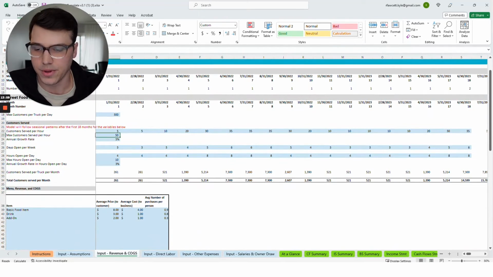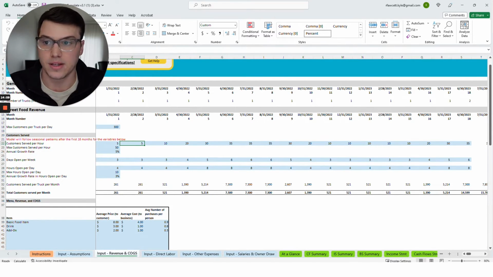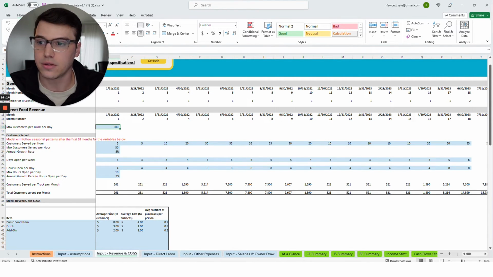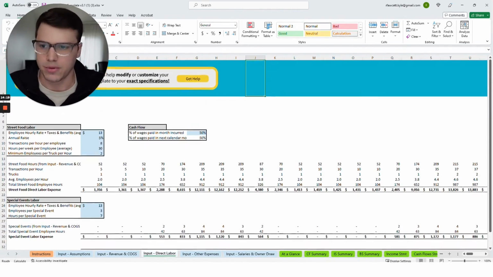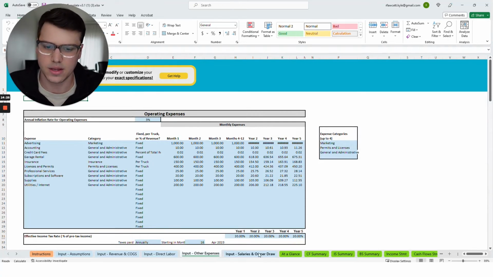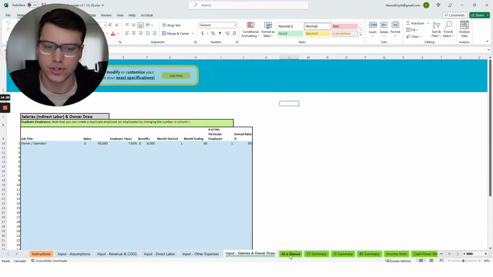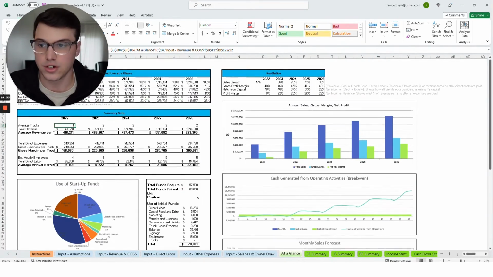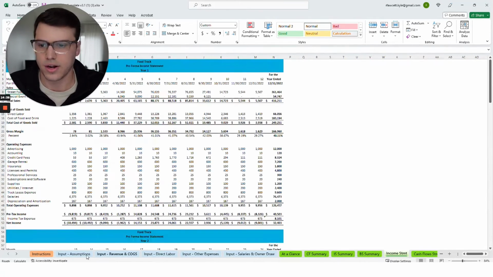It's very simple. You'll be able to account for seasonality. What makes this template special is it's not going to just say, okay, put in your estimated revenue, because you might say, well, I don't know what my estimated revenue is. So this template is built to help you actually calculate what your projected revenue is going to be before you even have the financial statements. So you'll be able to include all of that, including your employees, your labor, what your expenses are going to be, and if you have any salaried employees, that's maybe less likely for a startup food truck. You'll get this breakdown of all of these great charts, which you saw that I copied some in the business plan, and then all of your financial statements, which are generated automatically.